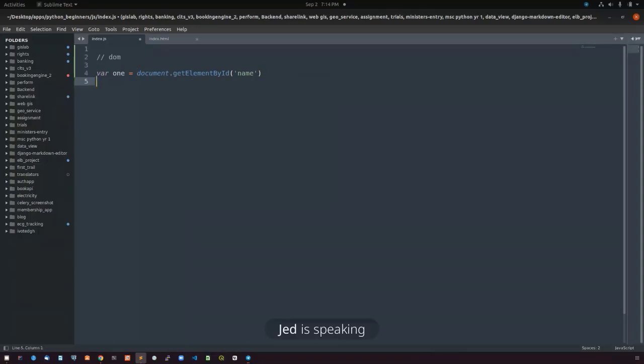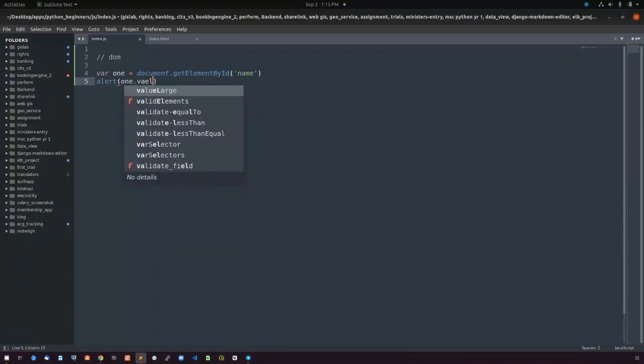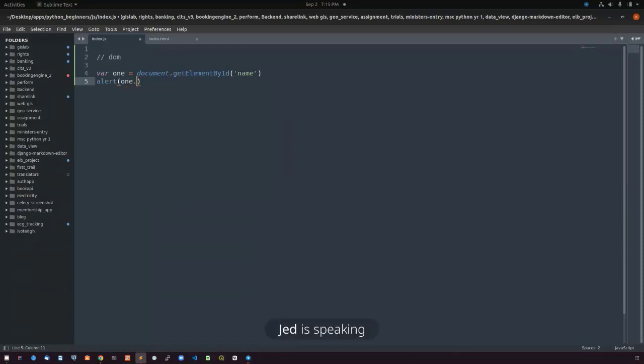Now what we can do is alert one. We can do one dot value. Let's say one dot text. And let's see.